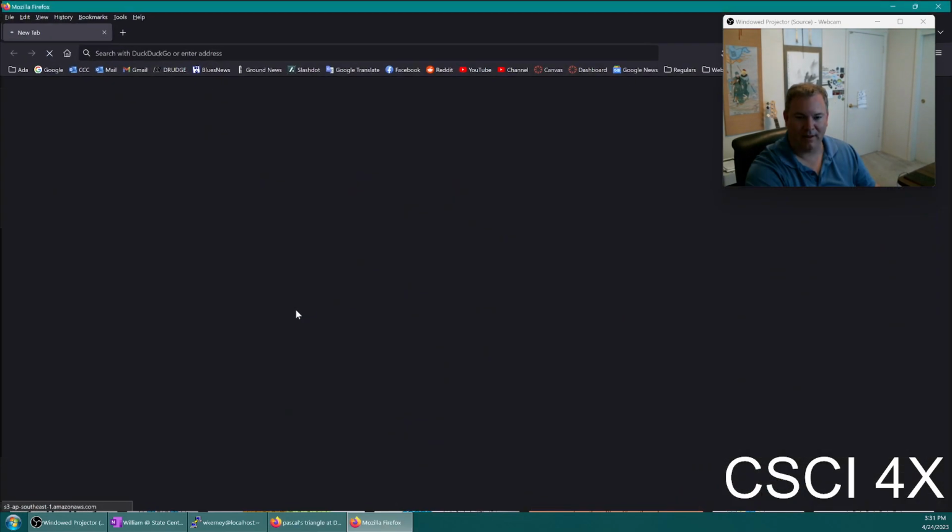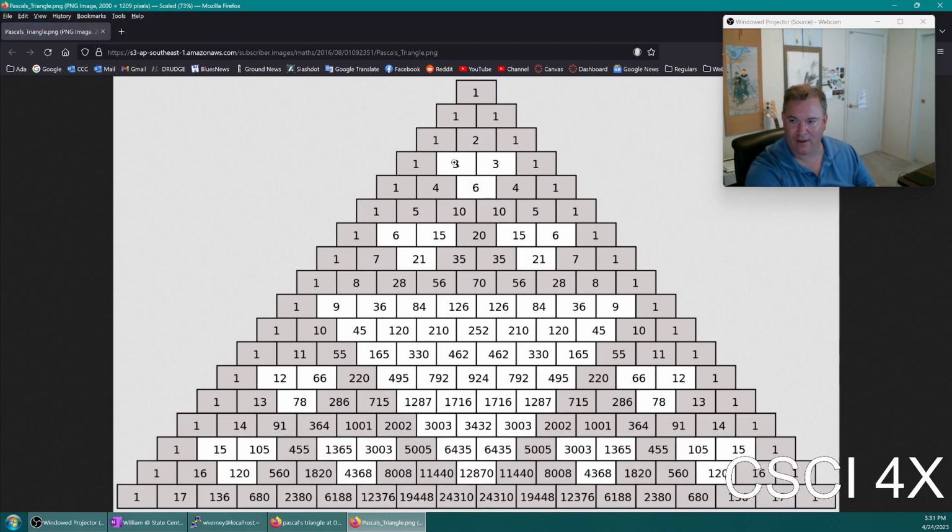Pascal's triangle is going to be a 2D array, and each element in the array is equal to the sum of the elements diagonally above it, so northwest and northeast. You can imagine this on a grid with a space in between each one to make things easy. You can see this one here, 70 is the sum of 35 and 35. 15 is the sum of 5 and 10. So it's kind of like a 2D version of the Fibonacci sequence.